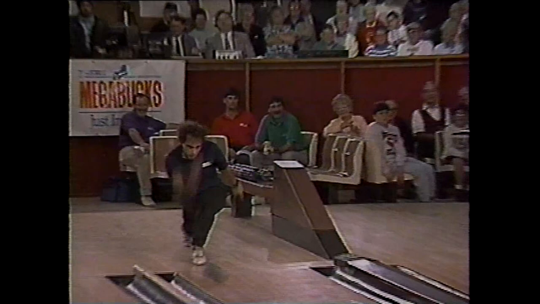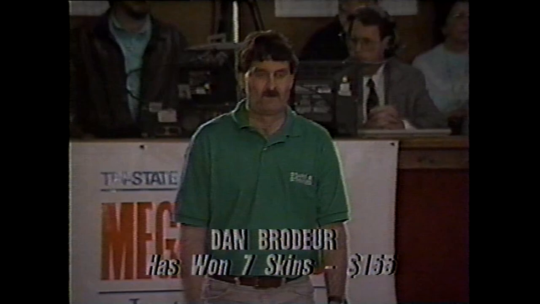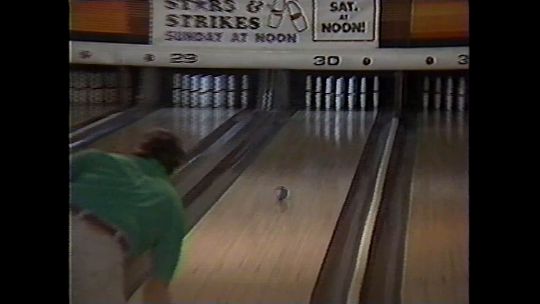10 for Dan Gauthier. Now let's check the pinfall total situation. There it is. Thank you very much. Now, Dan Gauthier with that 13-pin lead over Paul St. Pierre, but Paul's working on a mark, remember. And closely behind is Rich Clark at 238. This ninth box worth $25.